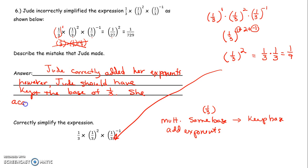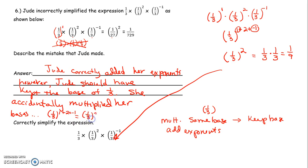She accidentally multiplied her bases. So she should have kept the 1/3 and added her exponents and actually come up with 1/3 to the second power instead of 1/27 to the second power. Poor Jude. Oh well. Next time she'll remember, when you multiply with the same base, you got to keep your base and add your exponents.